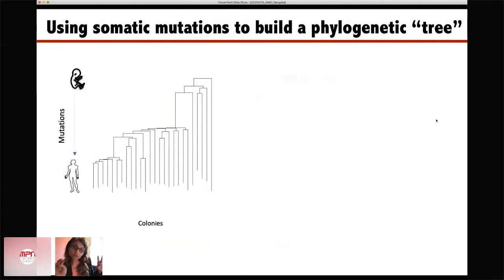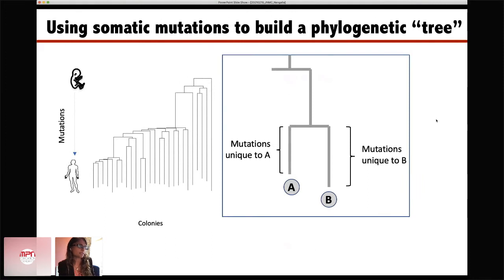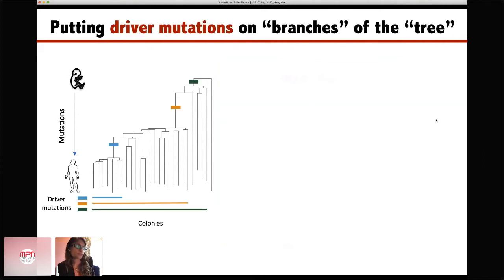And then we drew these trees. We built family trees using mutations. And the way we did it is if mutations were present only in one colony, they went on the end of the tree. And if mutations were shared between 2 colonies, say colony A and B, they went in a branch above. And we sort of took all the mutations and drew essentially a family tree. We could then ask on which branch of the tree is JAK2, or which branch of the tree is the other mutation that we know the patient to have. And we could then assign mutations to branches of the tree.